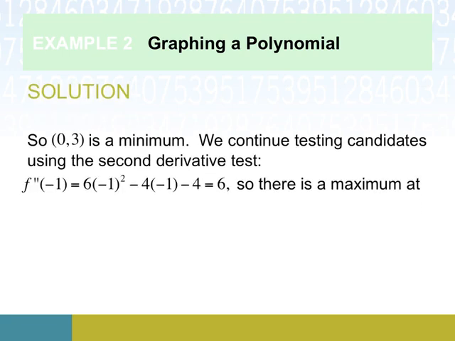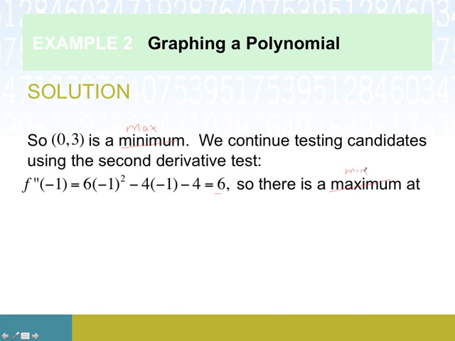So we continue testing points. We've got -1 for our second derivative. I can fix the slides, but I apologize for that. It's correct on the other page, but for some reason I changed my mind. So plugging in -1, we get an output of 6. So that implies, these must have been swapped, so I'm sorry about that.